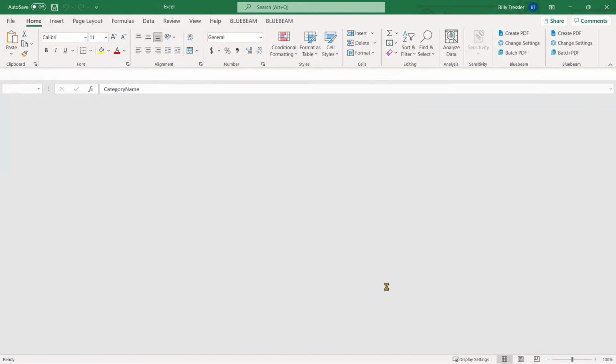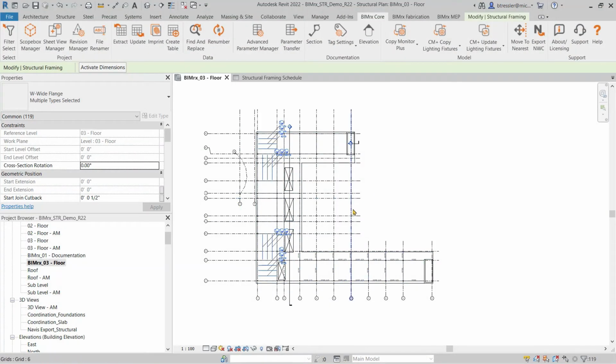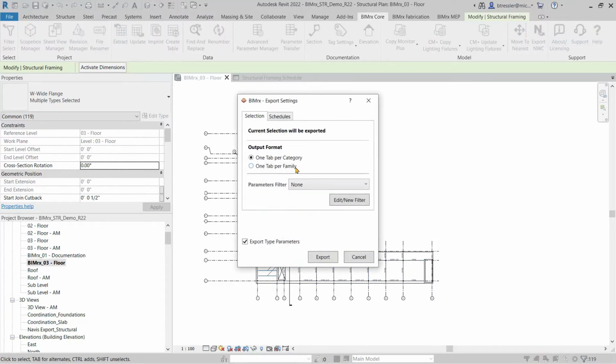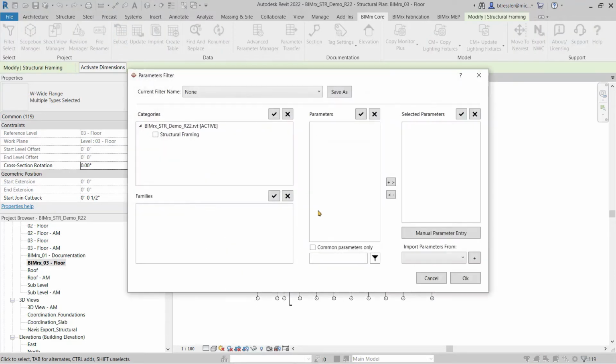We can limit this data by selecting the Extraction feature, and this time we'll set up a parameter filter. Select Edit New Filter. Select the category we want to filter, and the families we want to apply this filter to. Next, we can select the parameters that we would like to export to the Excel document.